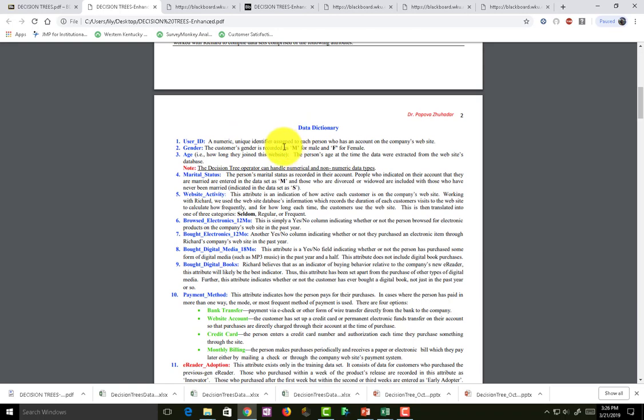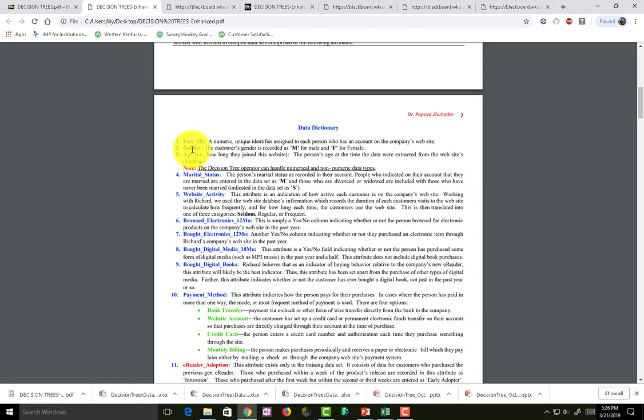When you have a user ID, the rule of thumb is not to have the user ID interfere with your model. So you have to tell the application you're using not to include that variable within my model. So you have to tell RapidMiner it is a user ID, so this way it knows not to include it.